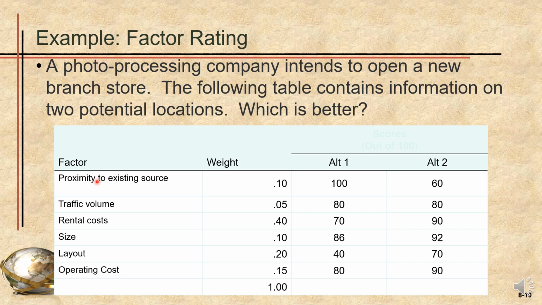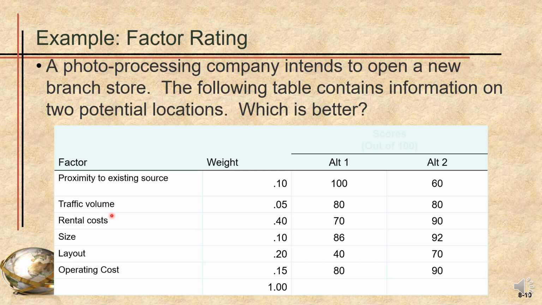alternative na available. Then each factor will be given corresponding weight. At yung total ng weight natin, if it is in decimals, dapat equal siya sa 1. If it is in percent, equal siya dapat sa 100%. Then, each alternative will be given score. So, tayo ang mag-a-assign ng score. Kaya nga sabi ko para tayo mag-judge ng beauty contest. So, from a scale of, let us say, 0 to 100, with regards to proximity to existing source, ilan ang ibibigay mo na score sa alternative 1, ilan sa alternative 2.